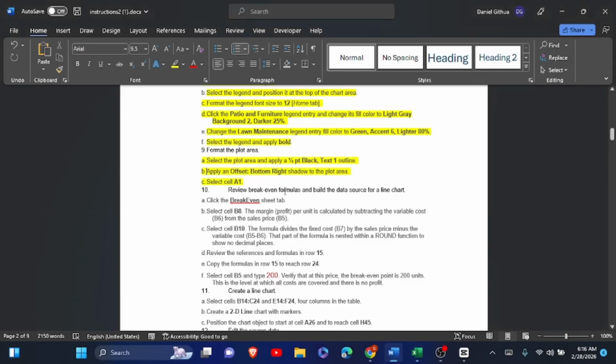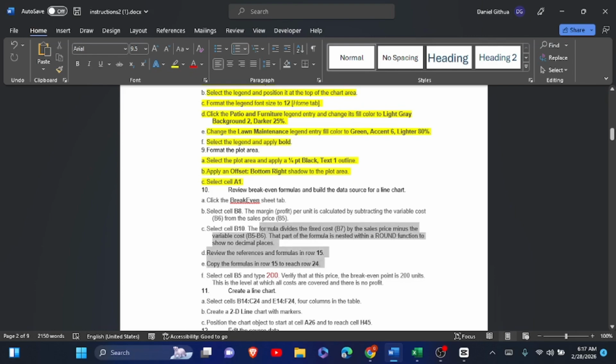We're going to review the break-even formulas and build the data source for the range charts. So we are going to click on the break-even sheet tab. We're going to select B8, the margin profit calculated by that. Select B10. So step 10 only wants us to review and copy the formulas down.